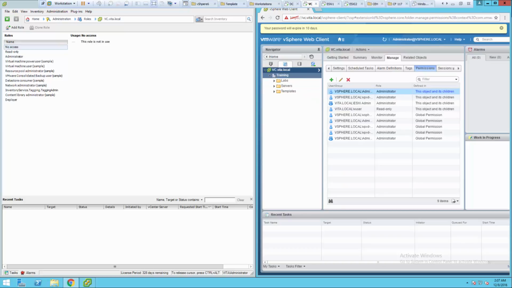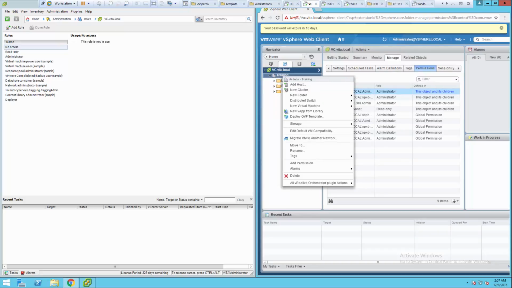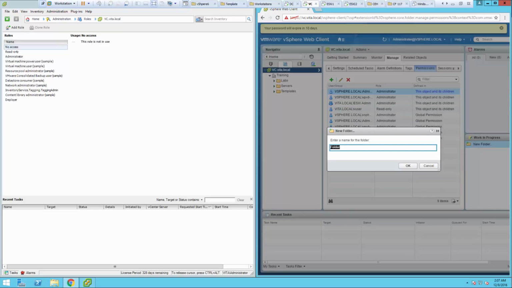We want to go ahead and click on our data center. We want a new folder, which should be for templates. We're going to call this one temp VMs.